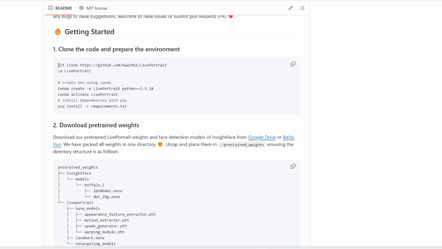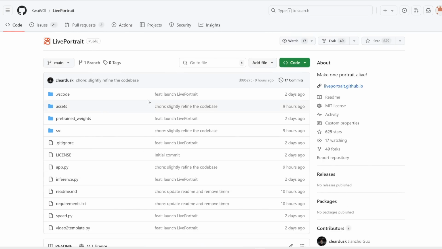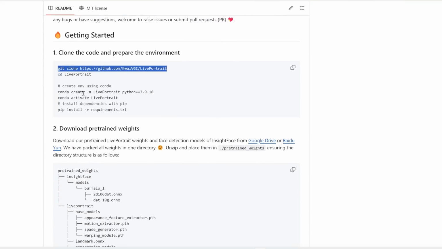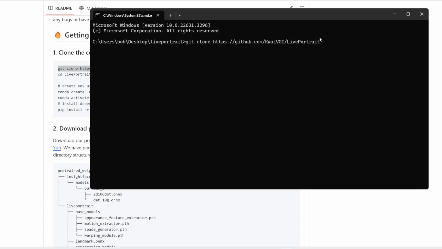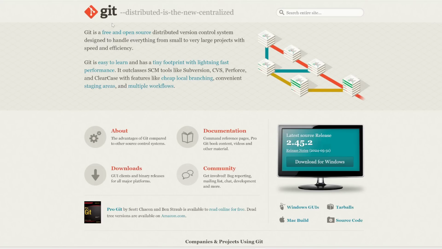And then going back here, we just need to git clone this. So let me just copy this line first, and this would basically clone this entire repo into our new folder. So I'm going to paste this line here, and you do need to have Git installed first. If you don't, here's how to install it. If you already have Git installed, feel free to skip to the next section.